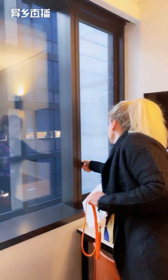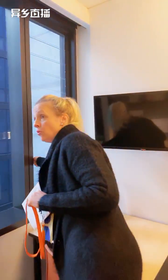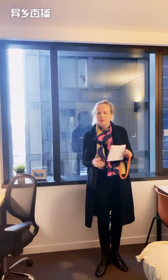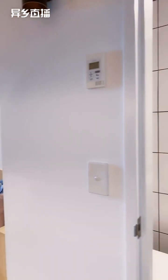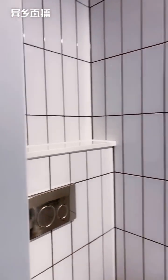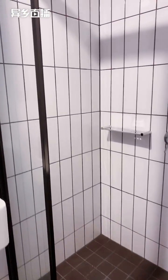And the other thing we pride ourselves on is our operable louver windows. So in every apartment, you can get fresh air into your room, unlike a number of hotel rooms and some other apartments that don't have the ability to get fresh air in. So we love that ventilation and living in a healthy way. Every room, as I said, at Igloo comes with its own ensuite bathroom, which is a fantastic facility for not only privacy, but also cleanliness, because students keep their bathrooms clean, but you're not having to share those facilities with others.